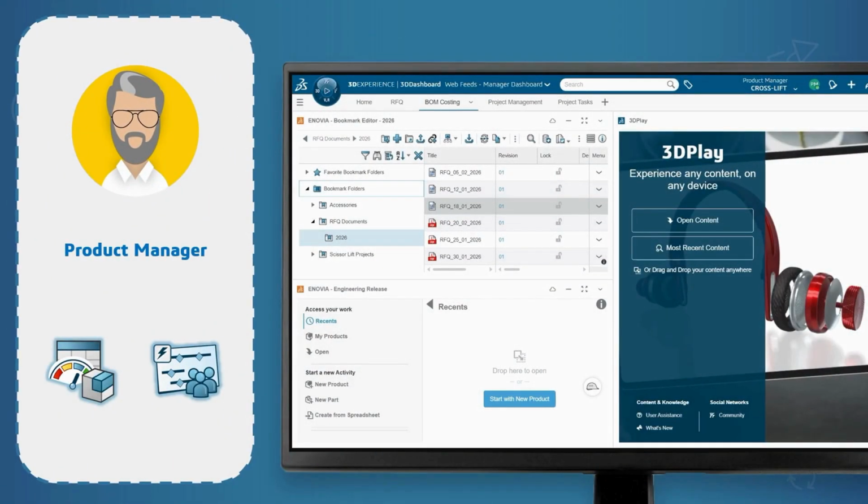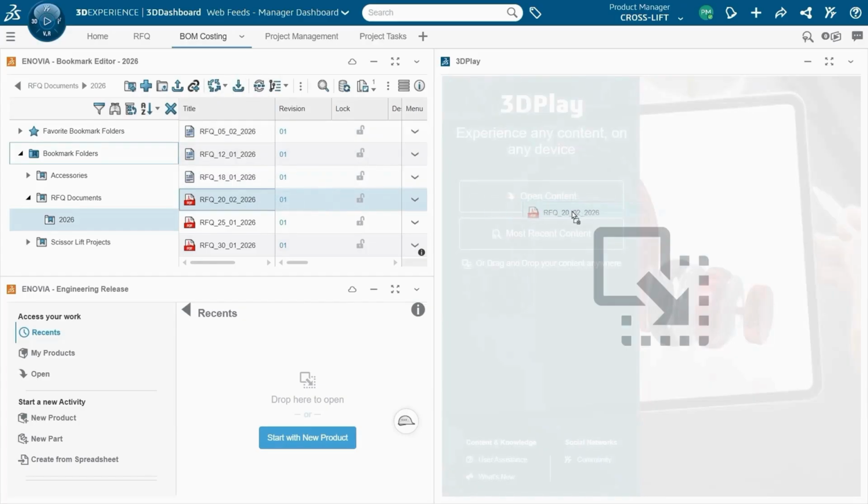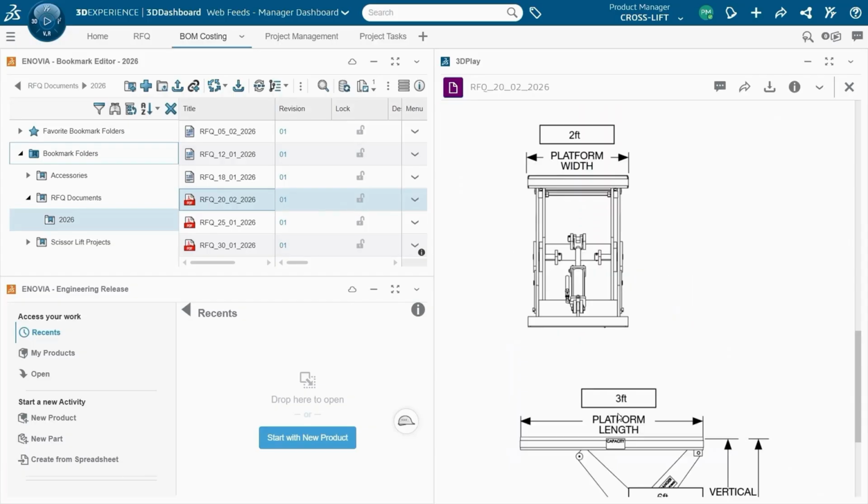Here the product manager dashboard is loaded with plenty of applications. Let's see how he uses some of the project management tools for effectively converting an RFQ to an order and what strategy he is applying to achieve it. Once the product manager receives the RFQ, he can preview it right inside the dedicated viewer tool. He understands the specification mentioned in the RFQ and gets a clear view of what he is going to do next.